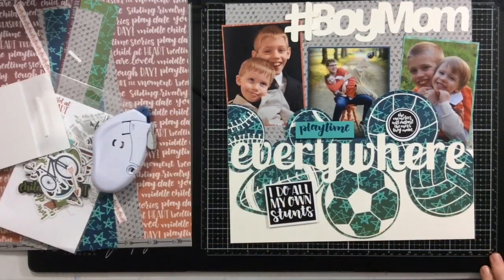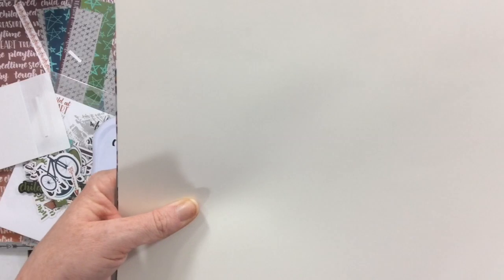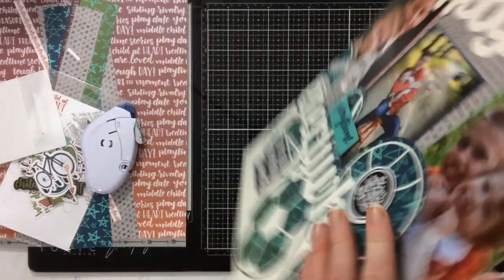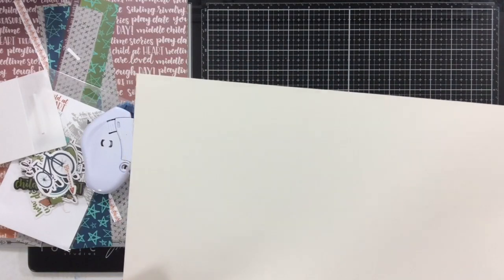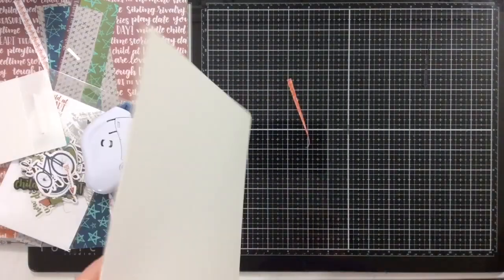I know Alex turned all these balls into shakers. So cute. So definitely take a trip over. And she also did a double page spread, which I do not do. As you guys know, I am not a double page spread. I tend to go 12 by 12 and smaller. That's just what I gravitate towards. I don't know that I could do 12 by 12 and bigger. That's just a little bit much for me.